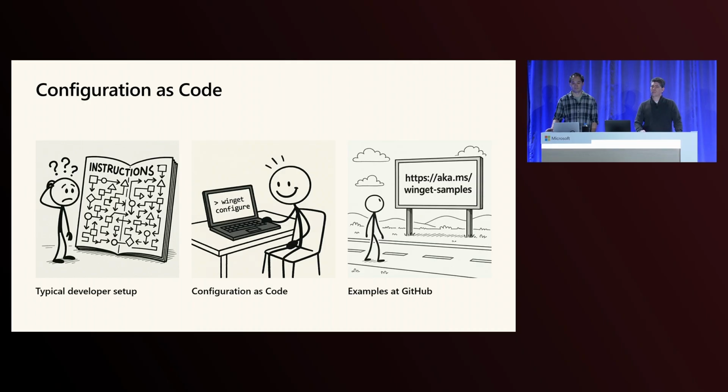We've got a ton of samples and examples out at GitHub. The aka.ms/WinGet samples redirector will take you into the WinGet DSC repository, where we're building a bunch of the PowerShell class-based v2 resources, and we'll be updating documentation there with all the exciting new v3 stuff that we've got.